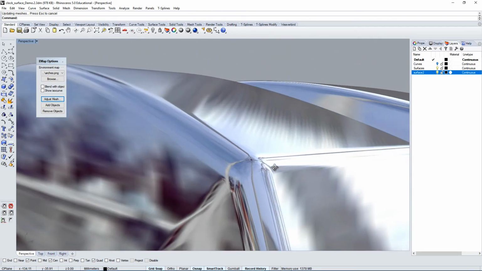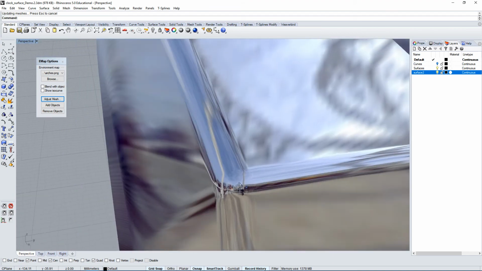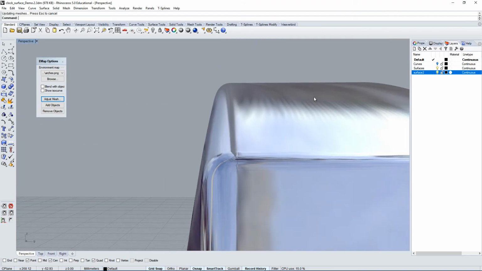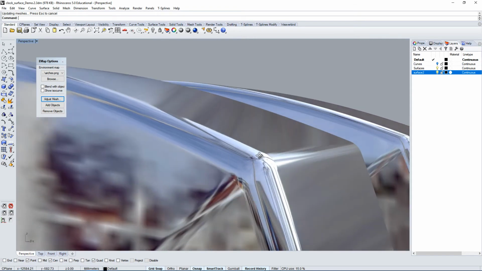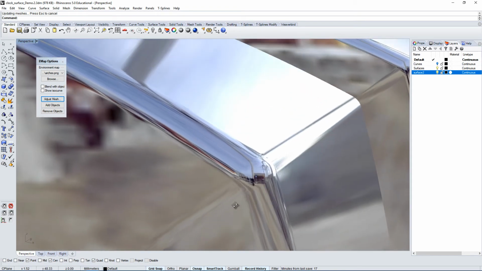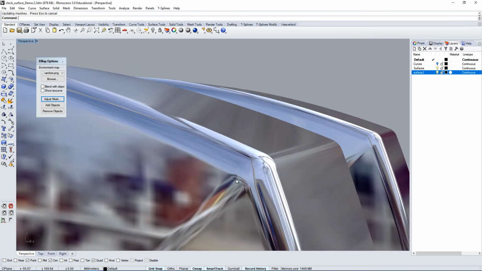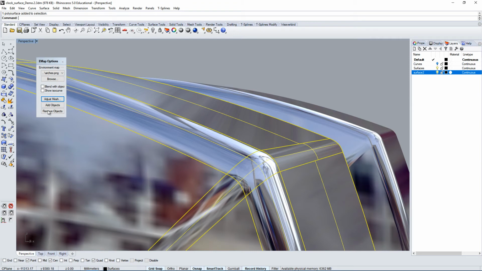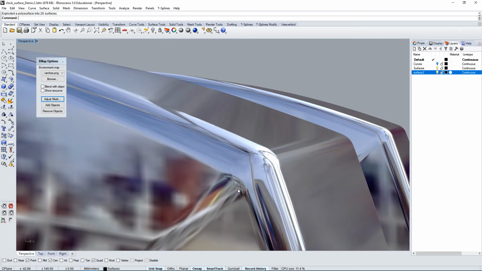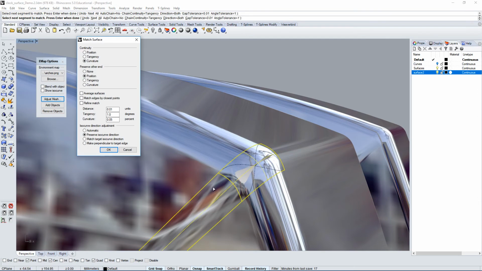And so what that means is that we have a very nice continuity between these surfaces which are more flat and these which have more curvature to them. And so it gives us an idea of how smooth the continuity is between the surfaces. And there is somewhat of an edge here, so sometimes it's good to actually go back, explode, go in and match, and maybe we can match this side to this one.